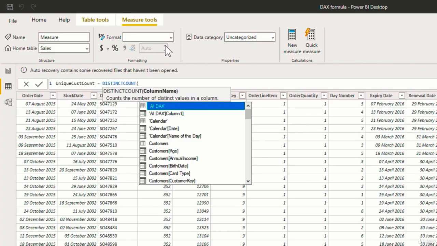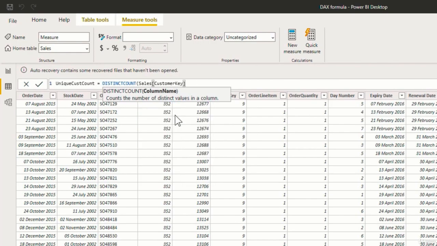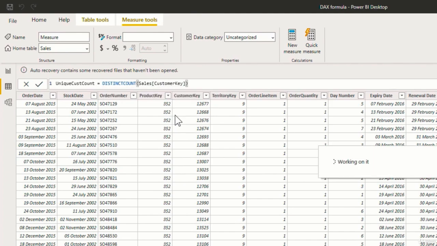The only argument for this that you have to provide is the column name, and the column is the customer key column from the sales table. So I will type in sales and here is the column. I'll select that. Now close the bracket and hit enter.